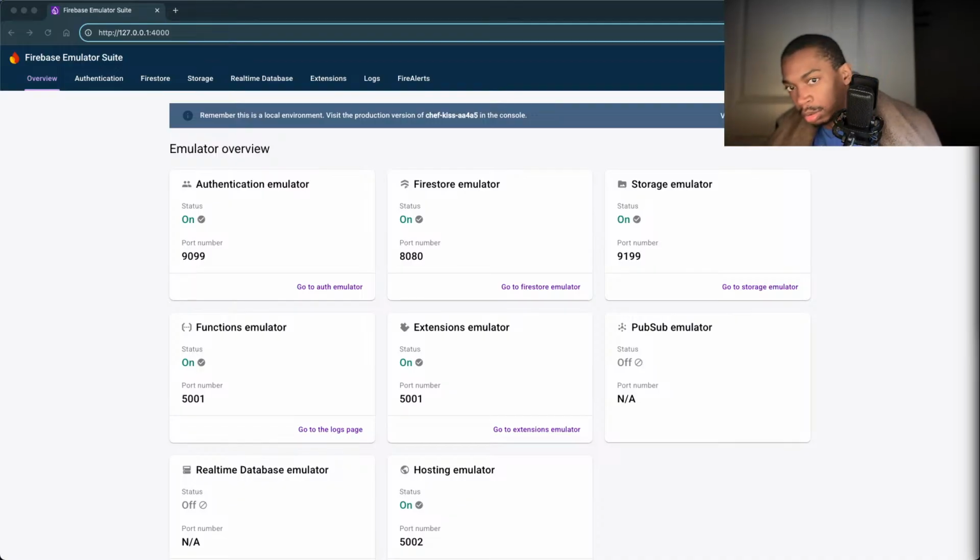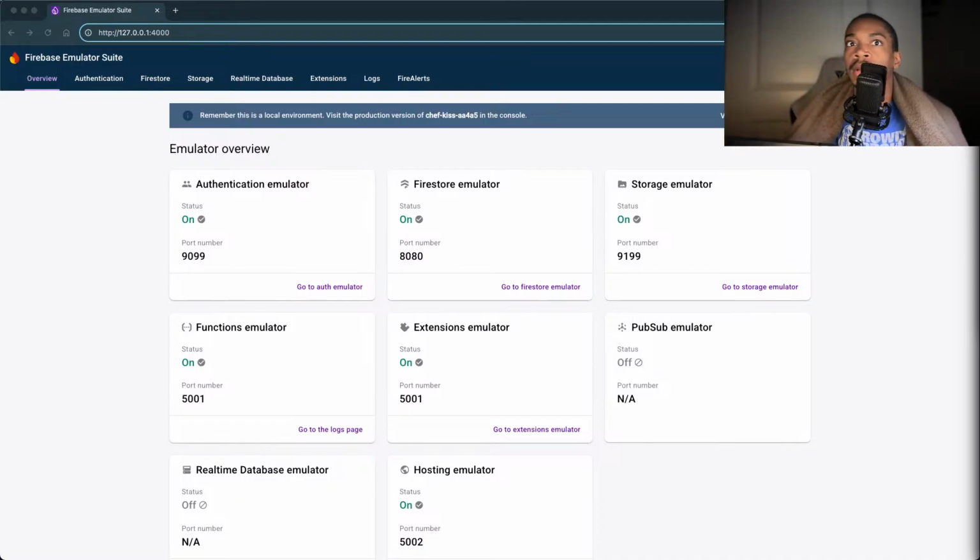Where would I get my keys at successful? What is this? What the heck?